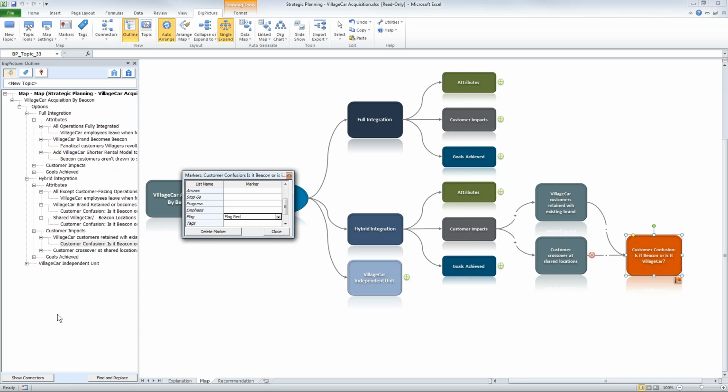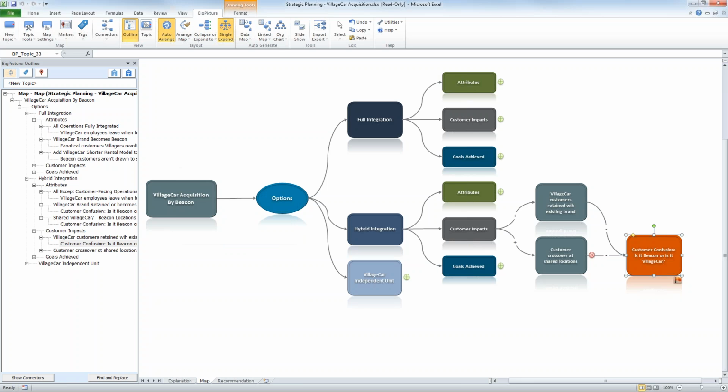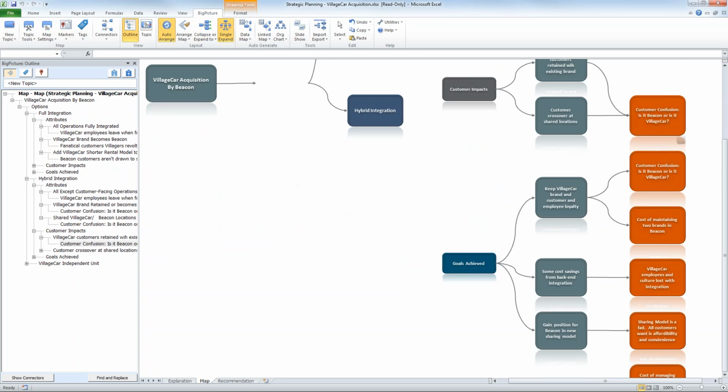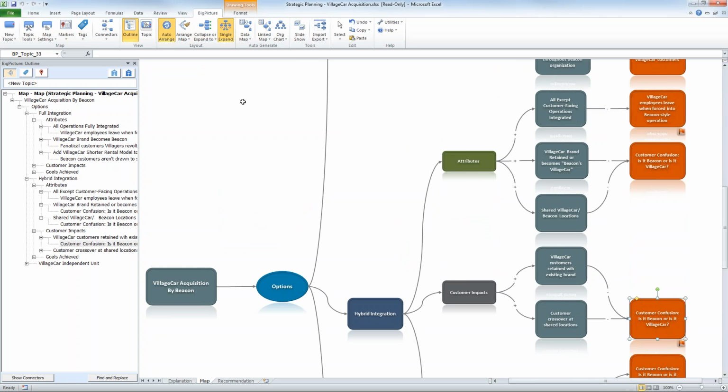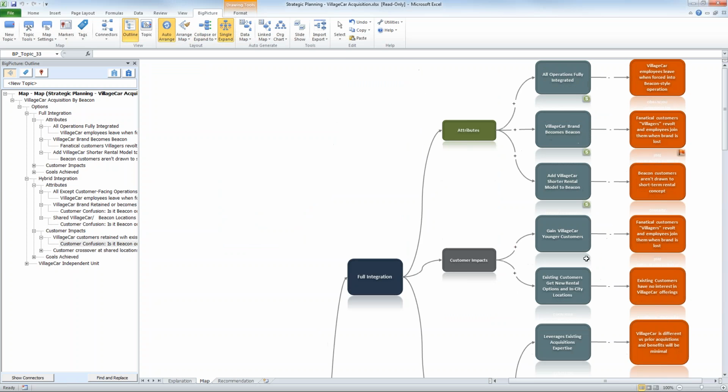So these are hot topics that we need to address before our next meeting. That's what's important to us. Now, when I look at the map, I can't see all the red flags, right? I can't visualize it. I can't see it all. Well, I could do one thing. I could expand out the entire map and say no topics collapsed, and I could scroll through and look for those red flags, but that's a little tedious. That kind of defeats the purpose, right?